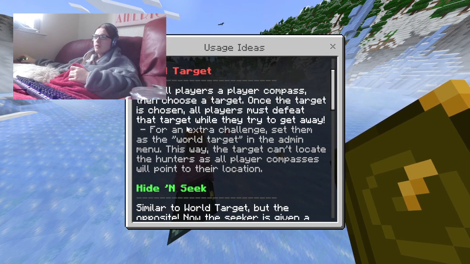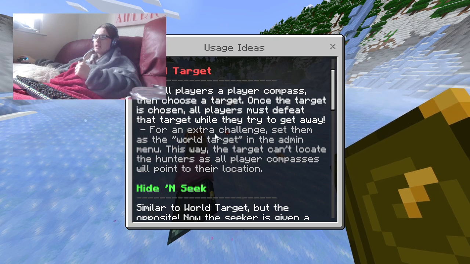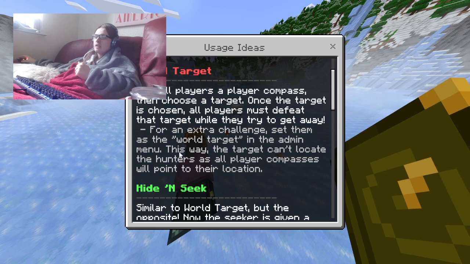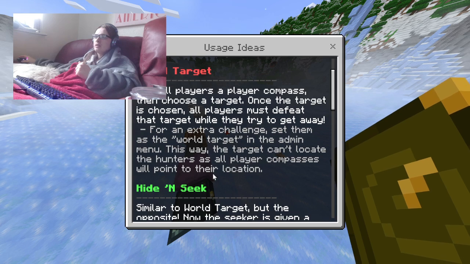World target. Give all players a player compass and choose a target. Once the target is chosen, all players must defeat that target while they try to get away. For an extra challenge, set them to as the world target in the admin menu. This way the target can't locate the hunters, as all player compasses will point to their location.